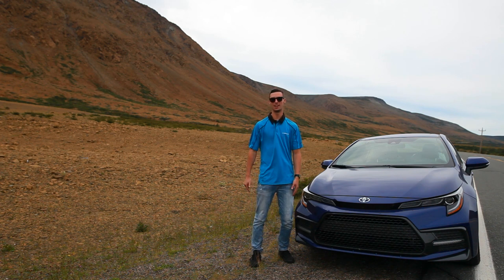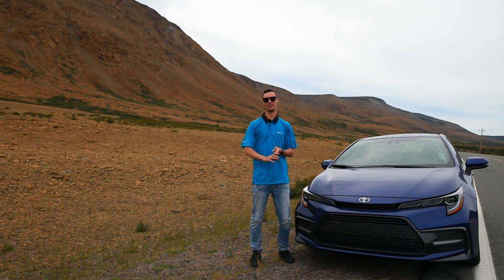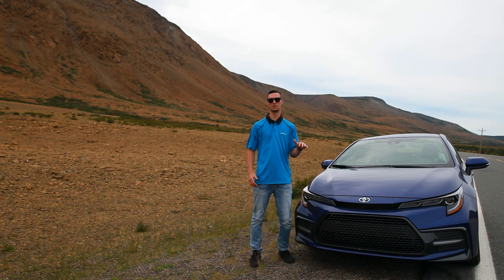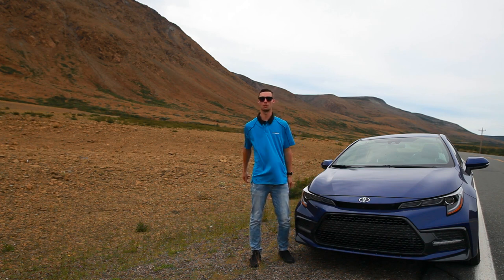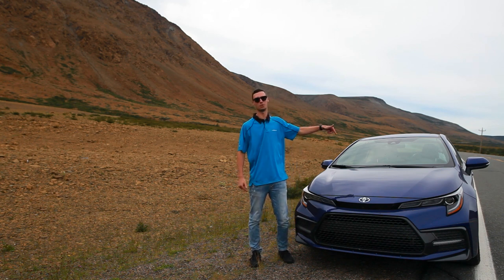What to expect when getting behind the wheel of a brand new 2020 Corolla? Reliability, dependability, technology, and safety. They did a great job making it sleek, making it sporty, and it's jam-packed with safety features. Swing by Western Toyota in Corner Brook, Newfoundland to see me if you're looking for a premium vehicle for an affordable price. Thanks for coming with me on this journey with the brand new 2020 Corolla.